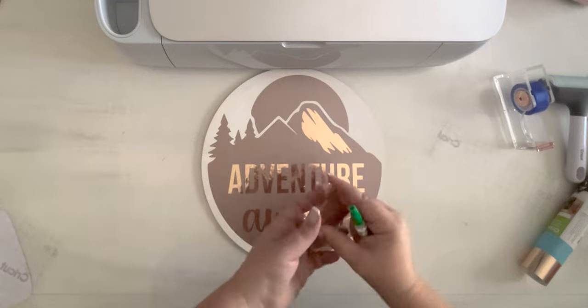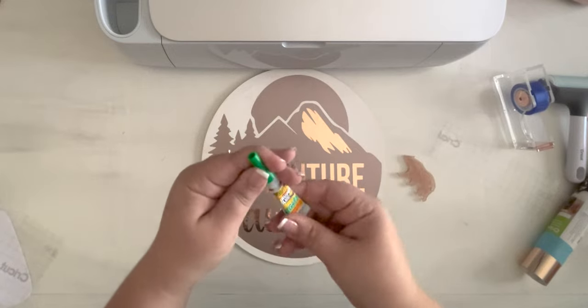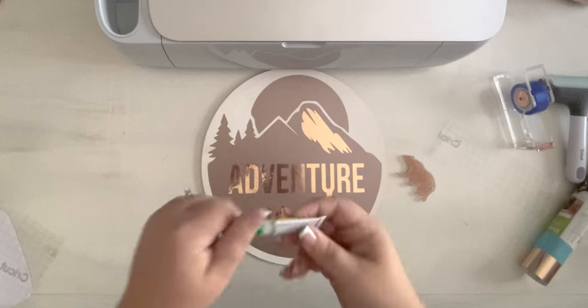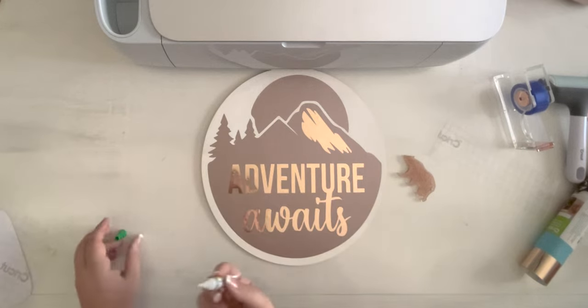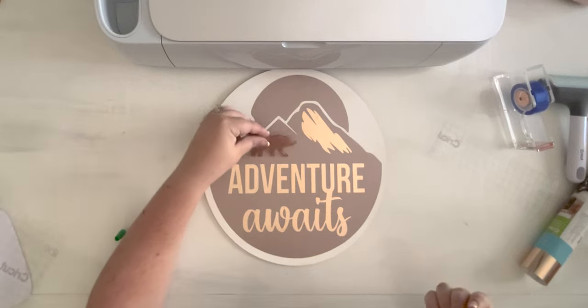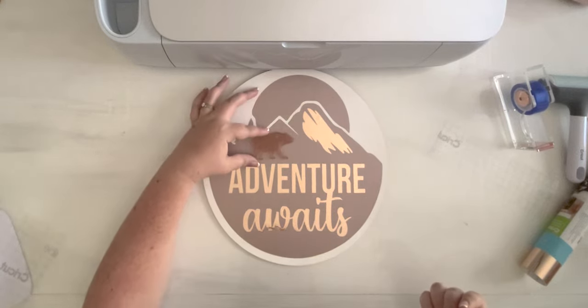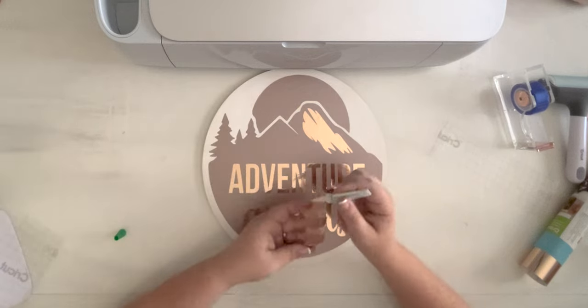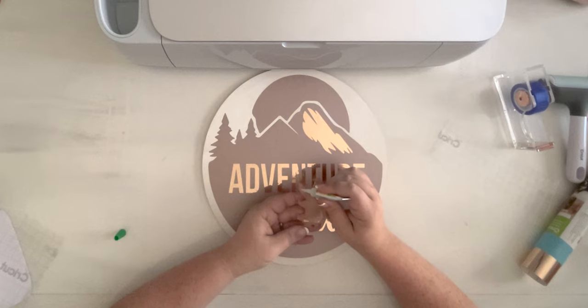So I'm just gonna go ahead and take my bear. Let's see what this says. It says, apply glue to one surface, press together for 15 seconds, replace cap. Okay. That's what we can do. So I know I want him right in a straight line, I think with his front paw, even with that E. So I'm gonna add a little bit on his paws.